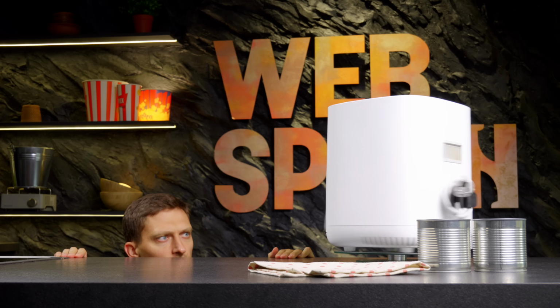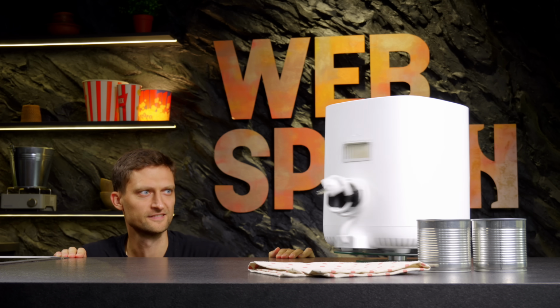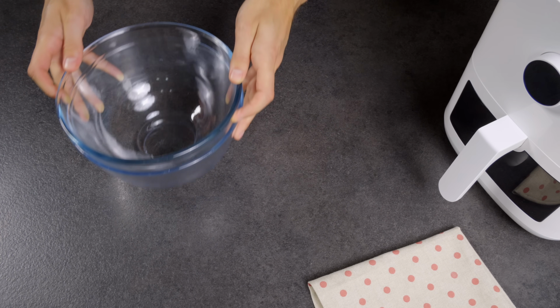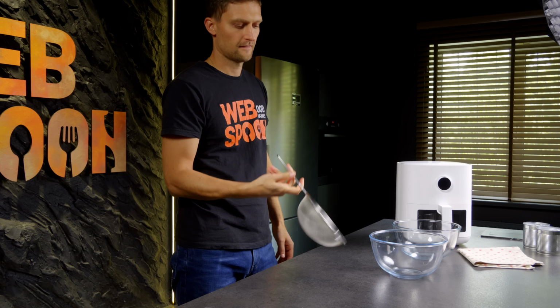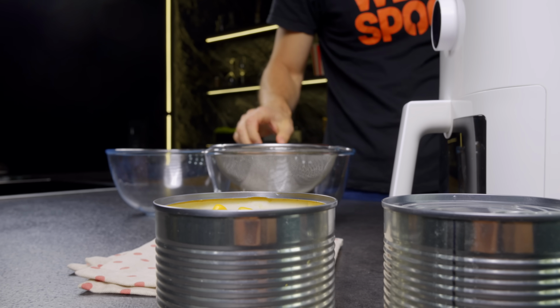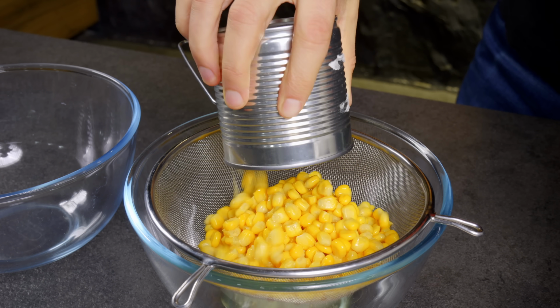I wasn't hiding, I was waiting, because when the air fryer starts spinning, you know something tasty is coming up. Let's go! We start with 2 bowls, and a strainer will come in handy. We just need to drain the liquid from a can of corn. That's the base for what we are making today.